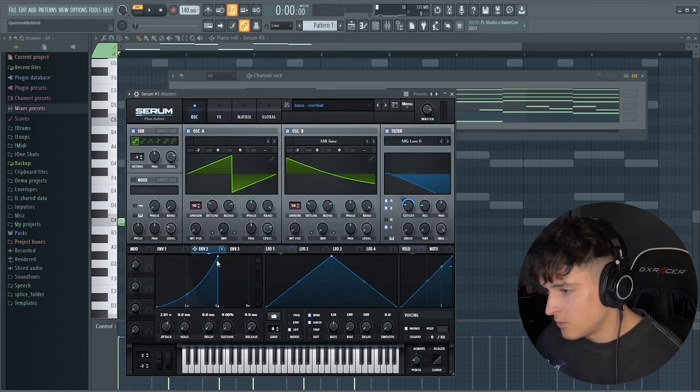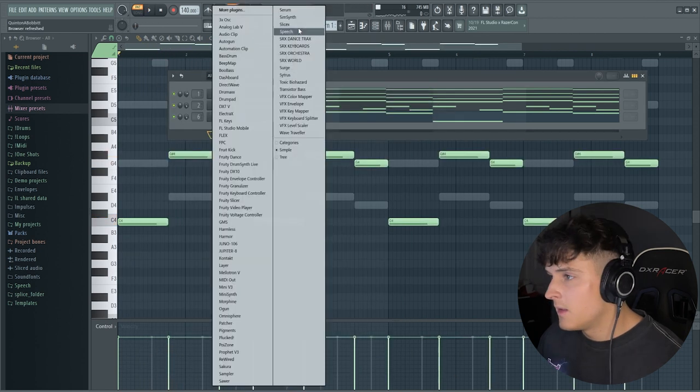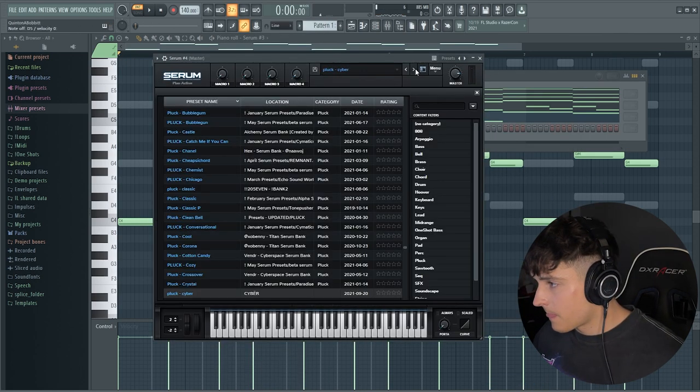Change this envelope to 1 bar. So we're gonna bring this over here. And then one more thing, we'll probably add like a bell or something on top of this. I'm gonna go to these plucks right here and see what we can find.